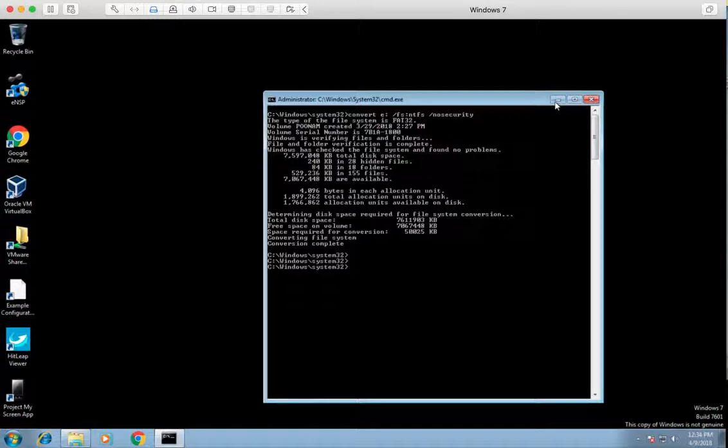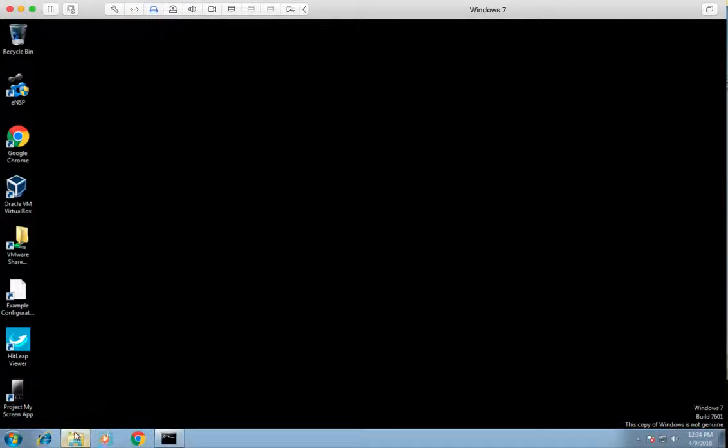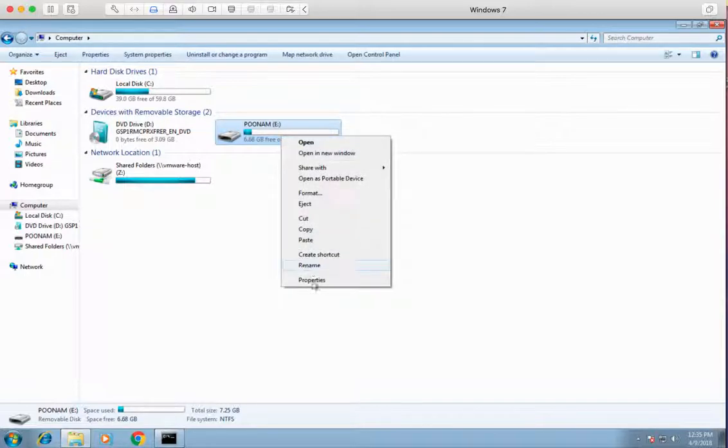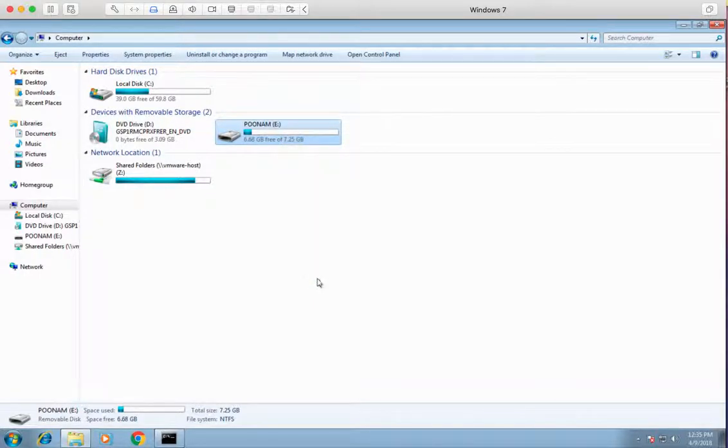So I'll just show you. Go to this folder and go to the properties option of this pen drive.